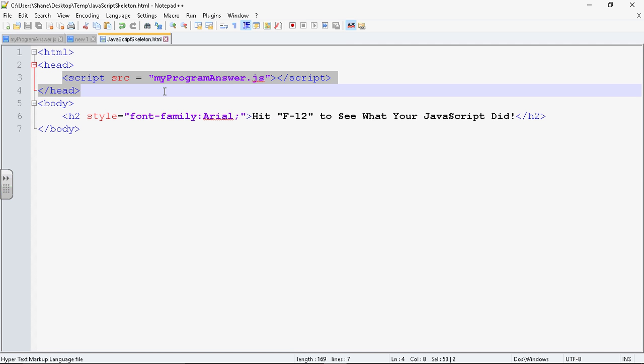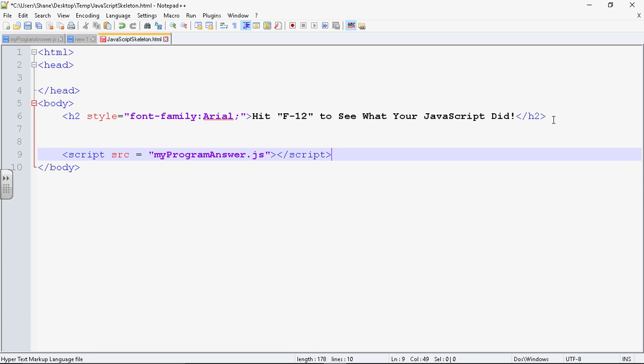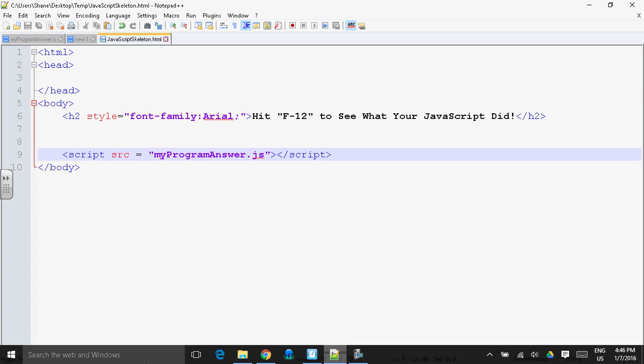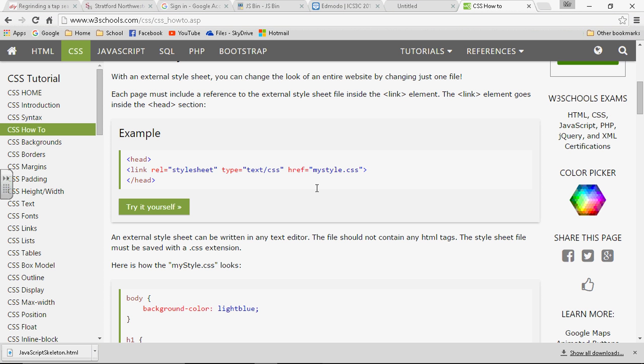If I wanted to load my web page first, this script can happen wherever I want. So for instance, if I wanted to put it at the end of the body of my HTML, then it will actually put up some of those HTML elements first. So if I save that and go back and just refresh, hang on, I'm going to actually close this down so we can see another one. We're going to see it again.